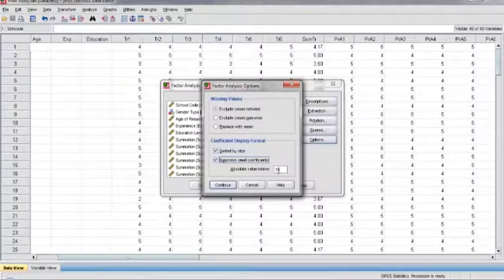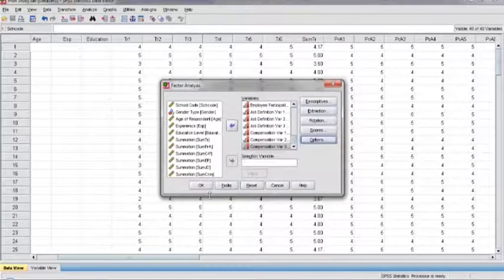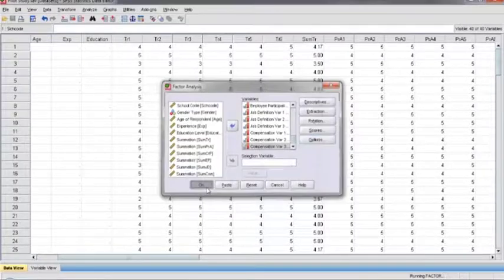We say that 0.30 is the standard benchmark for the absolute value for suppressing small coefficients. So clicking on continue, we have mentioned all the commands necessary for running factor analysis. So we click on OK.